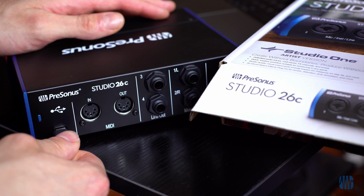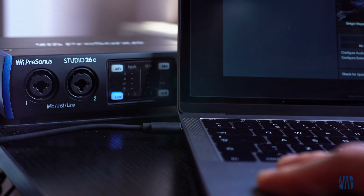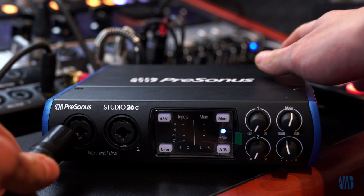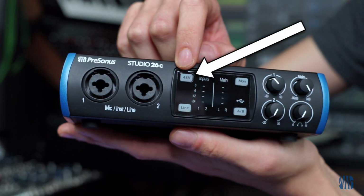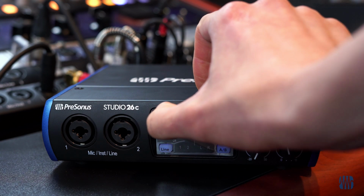First, you connect your USB cable to your interface. You connect that to your computer. Then you take that XLR cable that we talked about, that microphone cable, and you plug that into your very first input. Please refer to the manual of your microphone to find out if you also need to feed it 48-volt phantom power. All PreSonus interfaces are able to do that if required.